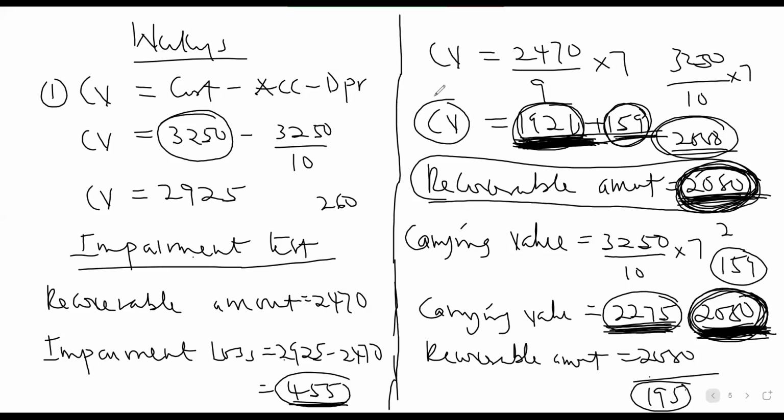The recoverable amount they give you sometimes will be higher than the asset. They consider the recoverable amount as at this date to be 4,000, while the asset itself is 3250. If you bring the asset to 4,000, you are overcharging the asset, because the cost of the asset itself is 3,250. So you can't bring the asset to this particular recoverable amount. You ask yourself, if the impairment had not been undertaken on the asset, what should have been the carrying value of the asset as at this date, compared with the recoverable amount? You will see that the asset should not have been impaired in the first place, and what the carrying value should have been. You will then reverse the portion that is supposed to be reversed.